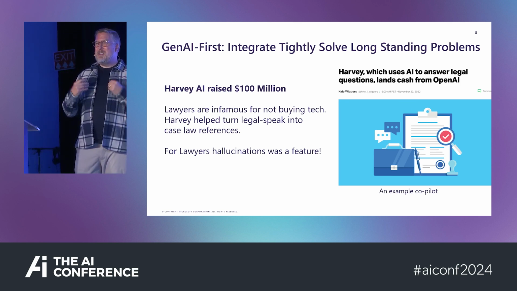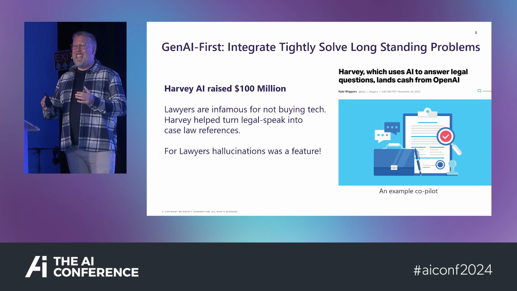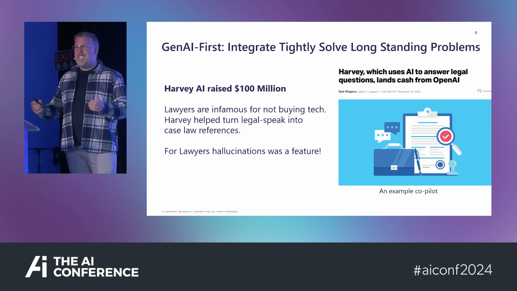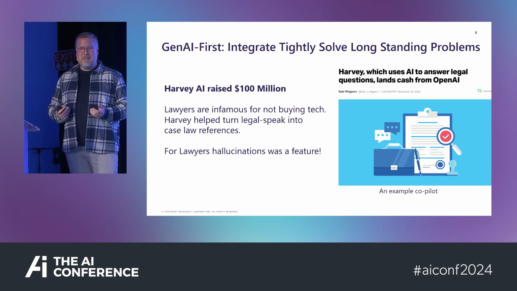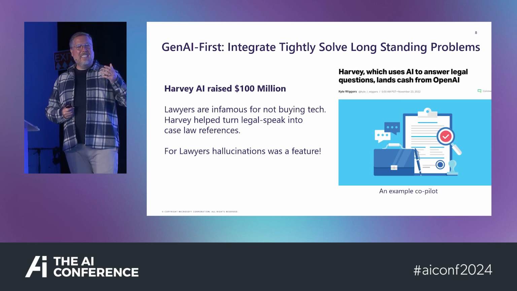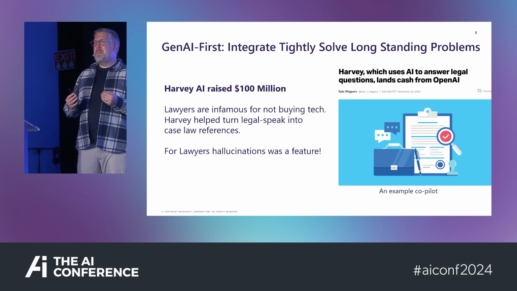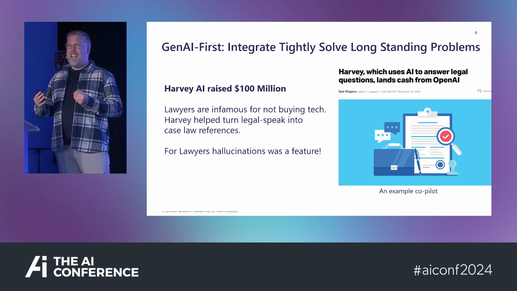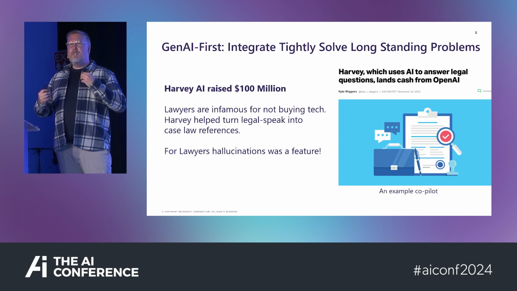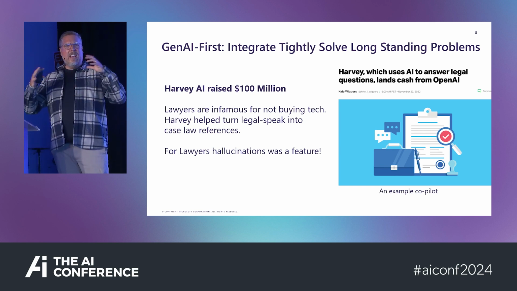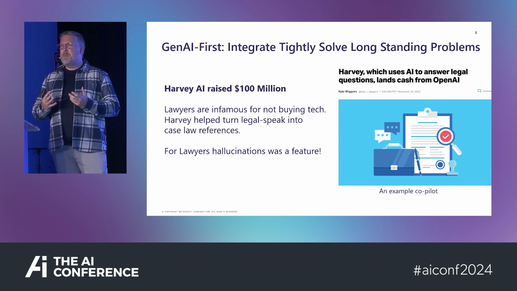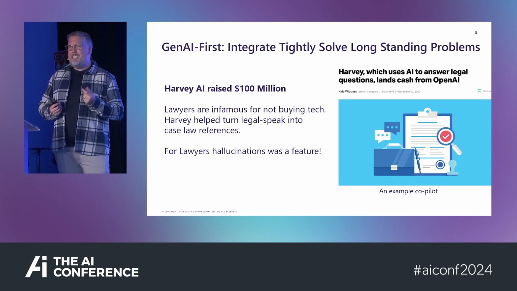If you're one of the startups that I've worked with, you'll find it really challenging to work with tons of different offices. How are you going to sell to this customer? The reality is that this was a problem that was really a sore point for them. And I would say that they're a company and an area that is very adaptable to AI. Because hallucinations, it could be a feature.